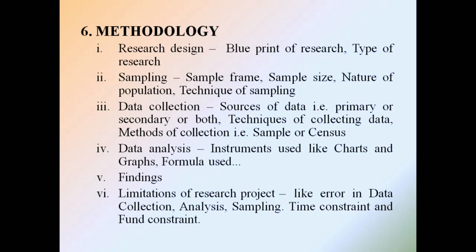Then you have to write about sample size, what is going to be the size of your sample, whether it is a small sample, large sample, depending upon the type of research. Then we write about the nature of the population, whether it is a homogeneous population which you are dealing with or it is a heterogeneous population which you are dealing with.